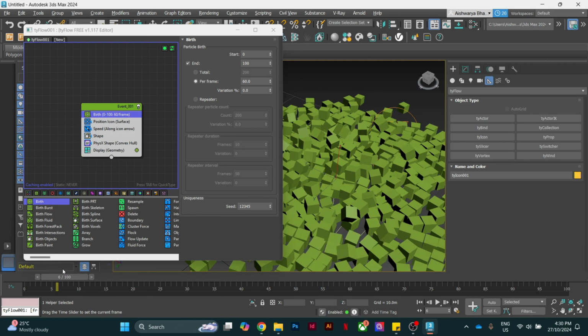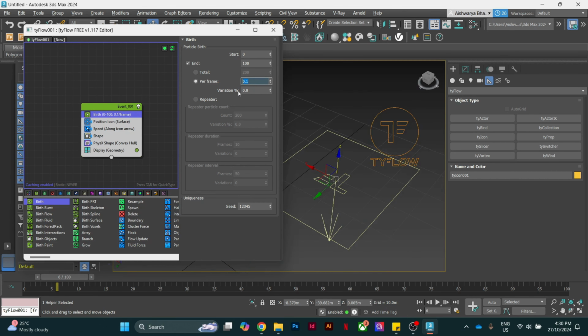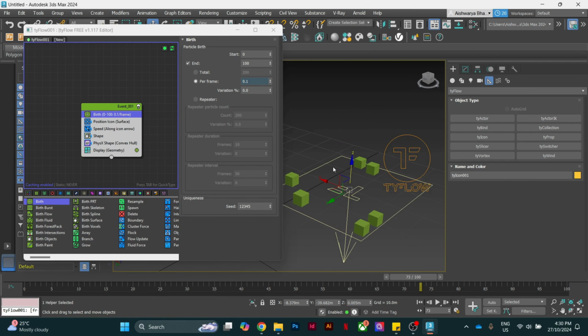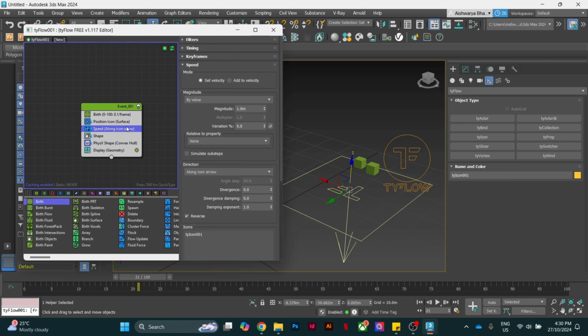So it's just scattering around. Let's make that 0.1. So now they're a bit too heavy to be able to jump around. To fix this, we'll go back into speed and change the magnitude.